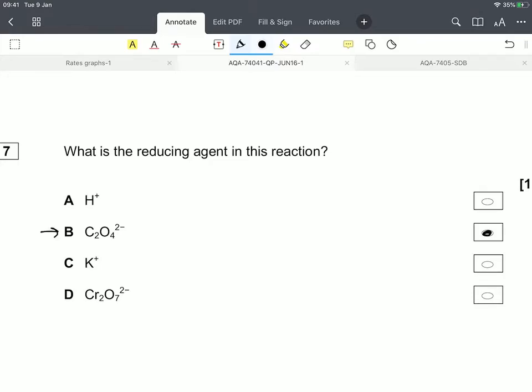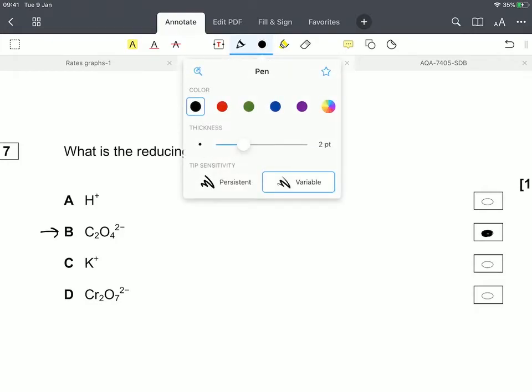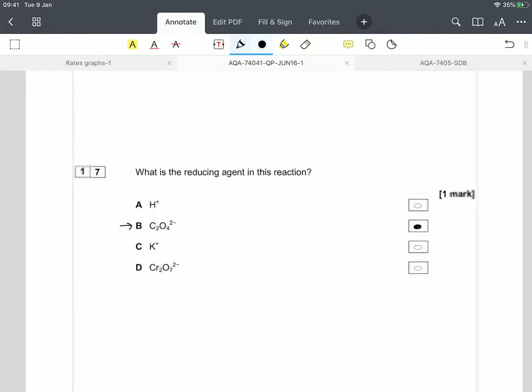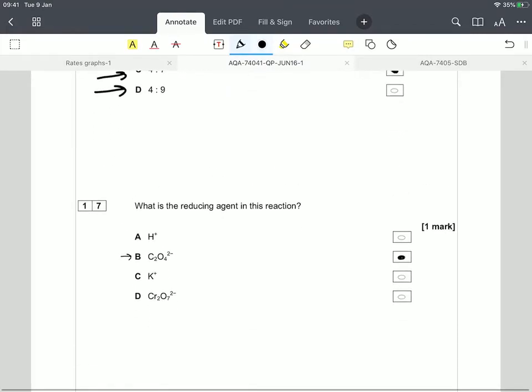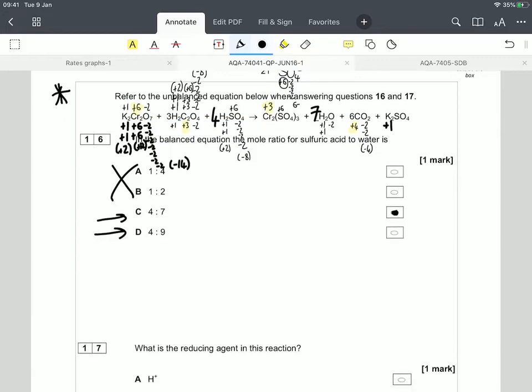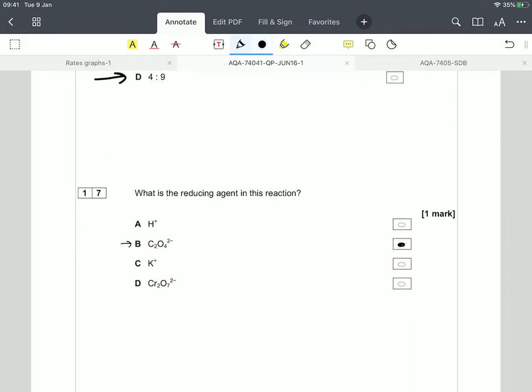Flipping heck. That is a tough question for a year 12 paper. That's really not very fair, just from the point of view of somebody who teaches the ethane dioate stuff all in year 13. You barely even encounter that ion and that acid that this ion comes from in year 12. So if you had to go at this question previously and you couldn't get it right, don't feel bad.